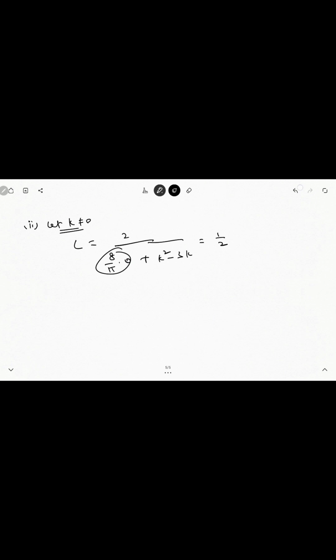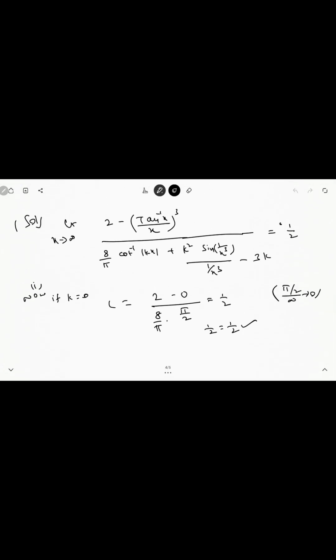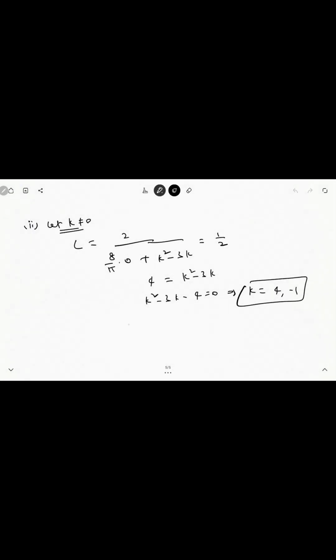So anyway this part is 0. We are getting 4 is equal to k square minus 3k. Quadratic we have got. So k square minus 3k minus 4 is equal to 0. Find the roots now. k is equal to 4, comma, minus 1. So totally how many values? 3. Understood? k may be 4 or minus 1 or 0. The number of values of k is 3. Hope that you got it.